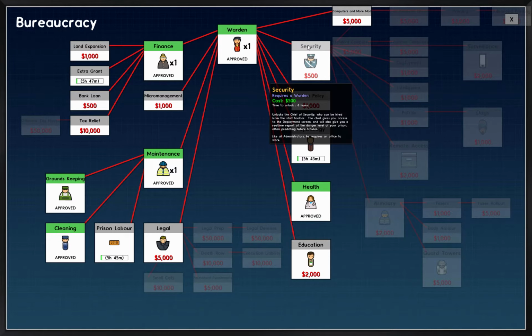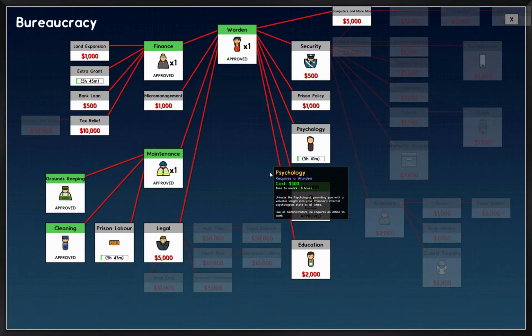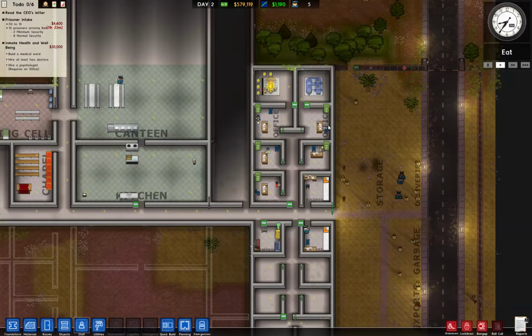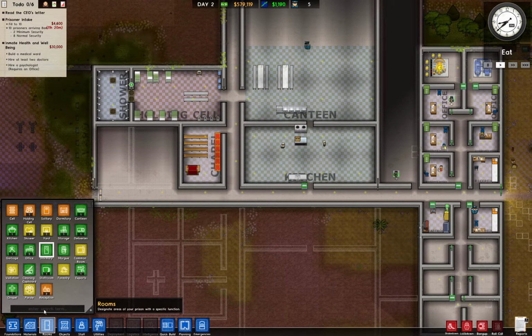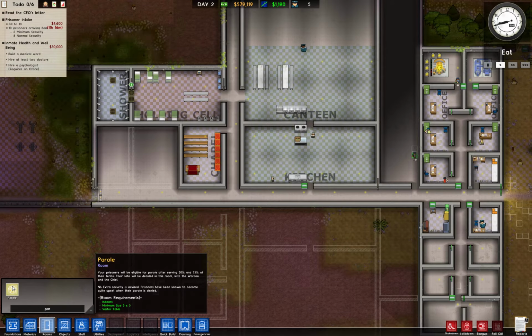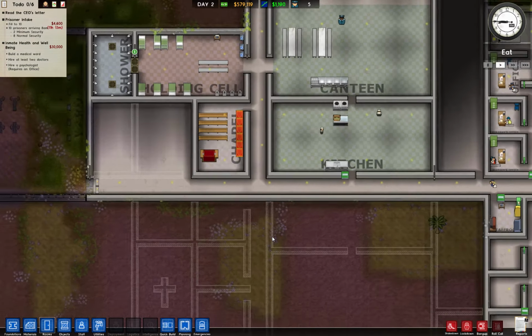So I may research the chief and then micromanagement and prison policy. Both of those are going to be important because prison policy actually unlocks, I think, the parole process. Because parole. It says we can build it now, but I'm not 100% sure.